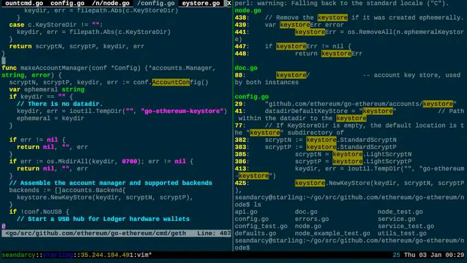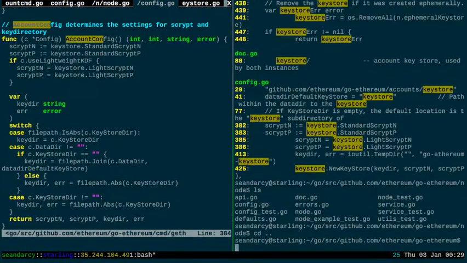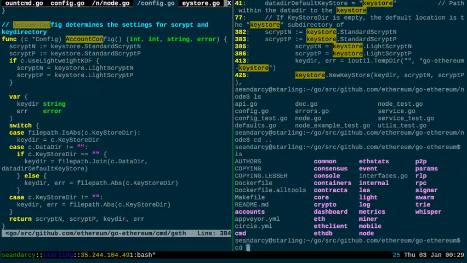But account config, what does that do? Standard scrypt N. Yes. What do we go into?